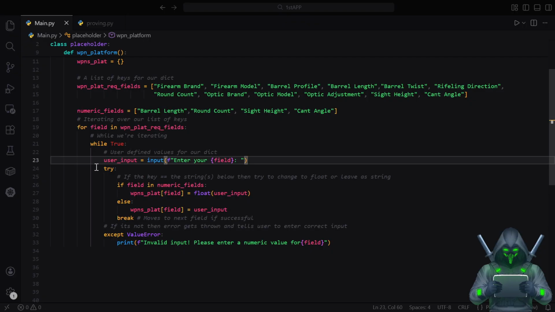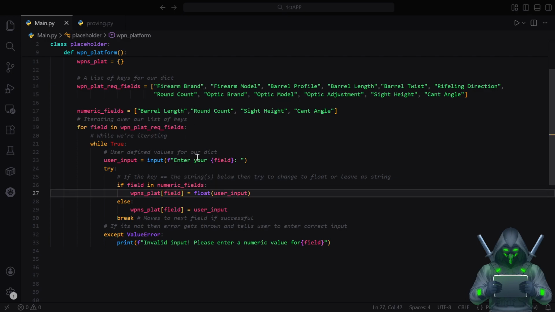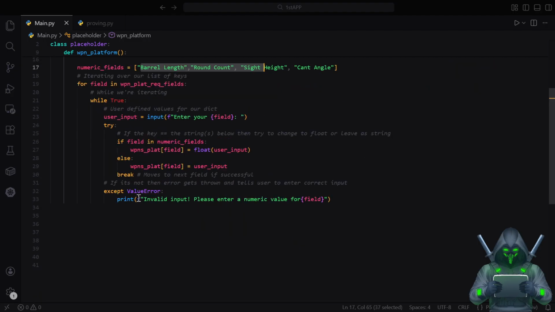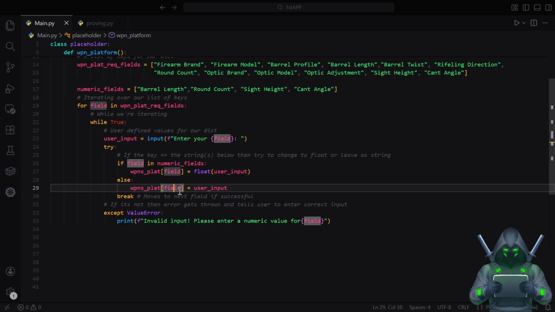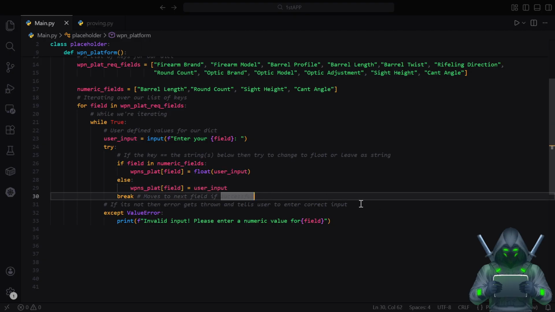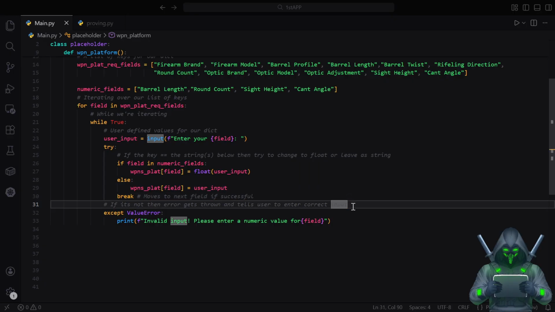And we added this while loop and this try except statement with this if statement inside of it to make sure that the fields that we're requiring, if they require to be floats and they're in this numeric list, that they get the proper data type for later on, so we don't have to think about converting it when we're putting it into the place that we will need eventually.